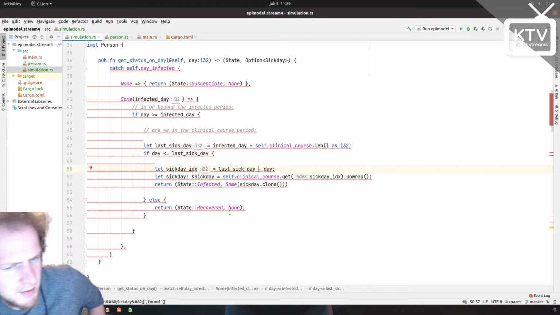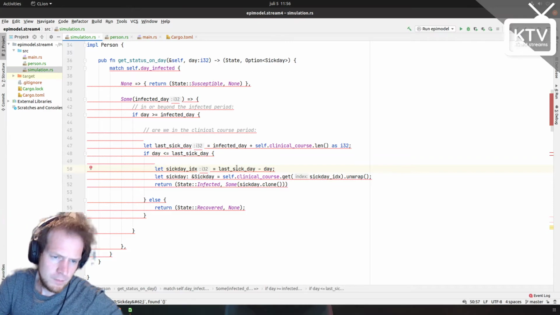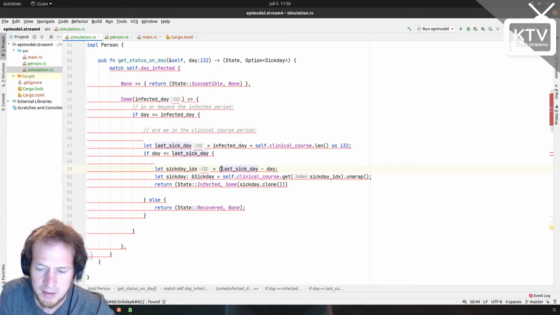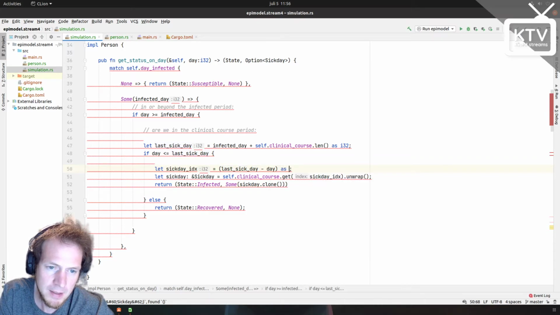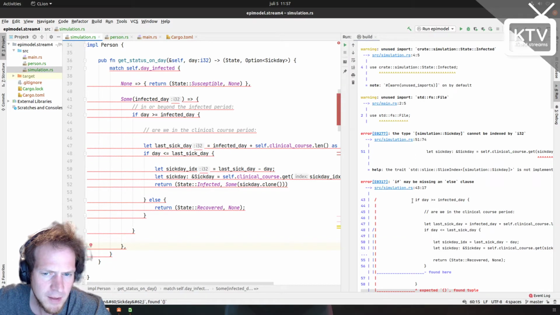Oh, fascinating. Why is this trouble? Is it because we're somehow changing this now? Actually, I think we need to cast this into a usize. No. Is it because we're not returning something down here? This must be a syntax error of some kind. If missing an else. No, so it's closing it there. It's the sum.